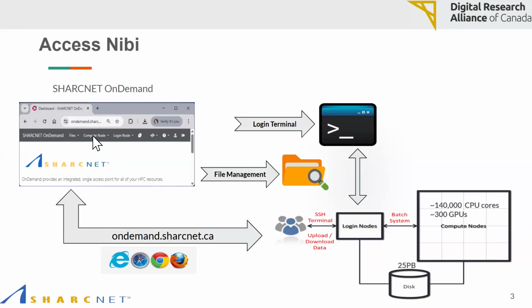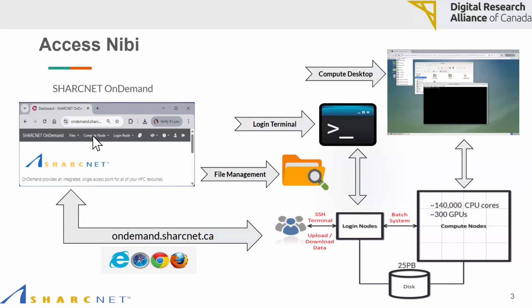Here, the compute node allows you to request an interactive session on a compute node. This is particularly helpful for running applications or jobs that involve some graphics and require user interaction for development or testing with the compute resources on the clusters. For example, running MATLAB, JupyterLab, RStudio, and so on. So various application sessions can be made available through Sharcnet OnDemand.